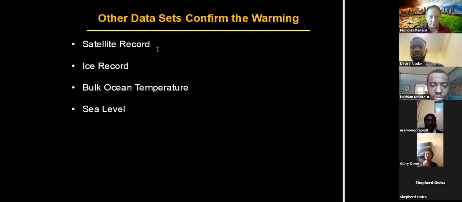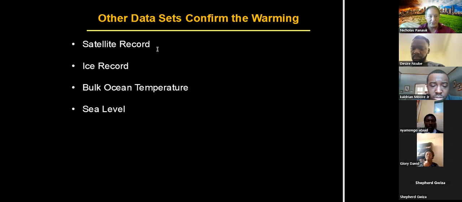But then we're also going to look, one other data set we're going to look at is the ice record. Now, that isn't a thermometer record, right? The ice record is something that we might expect to change depending on what the temperature of that region is, right? If it gets warmer, we would expect ice to melt. And so if we make all these conclusions that the world is indeed warming, there should be other things that support that. So we should see ice melting, for example.